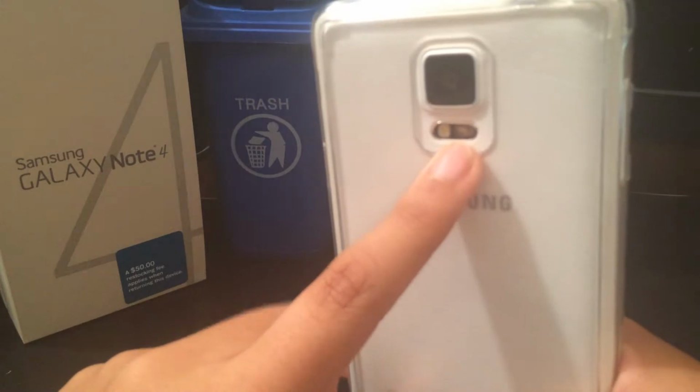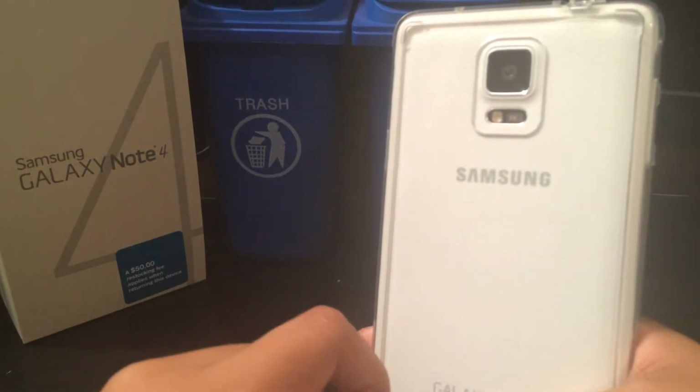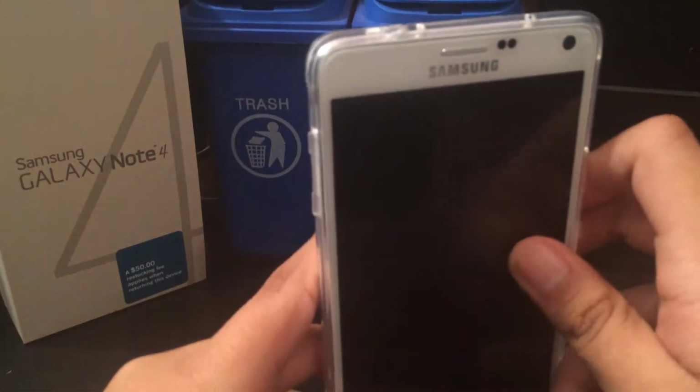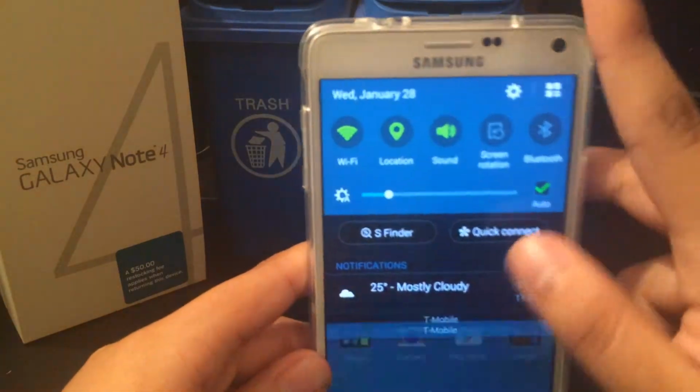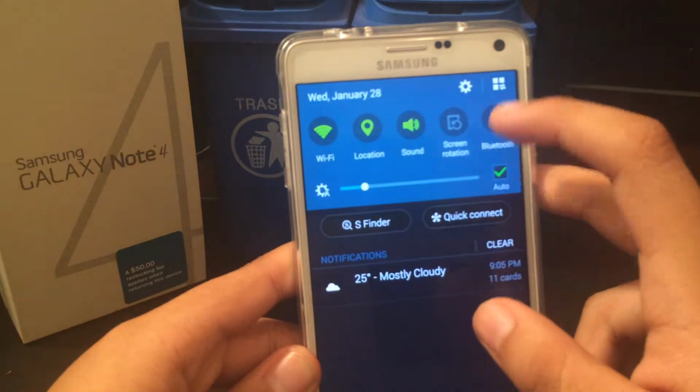So the heart rate sensor, that's a hit or miss for me. I really don't use it that much. I like that they have it there, but I would like to see a more refined one on the S5 though.